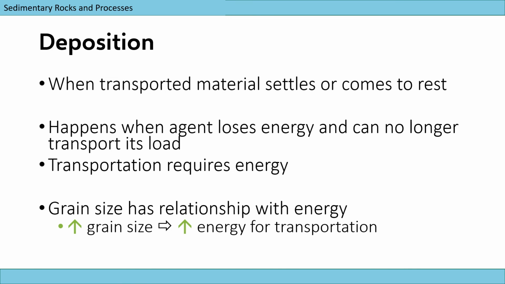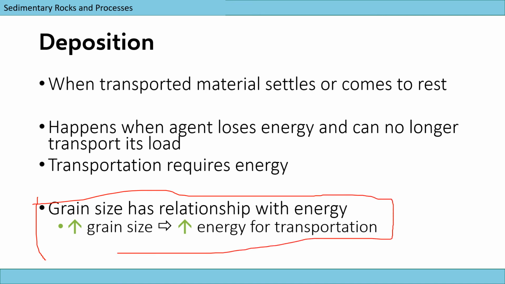When transported material settles or comes to rest, it happens when an agent loses energy and can no longer transport its load. So generally, the grain size has a relationship with energy. The higher the grain size, the higher the energy for transportation, as we mentioned in the Hjulström-Sundborg diagram.